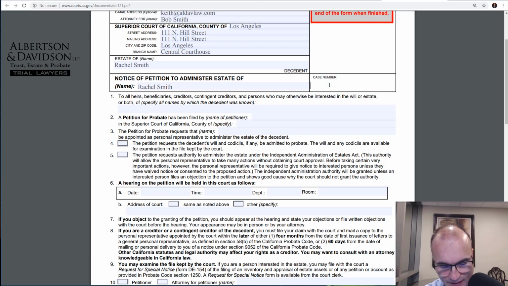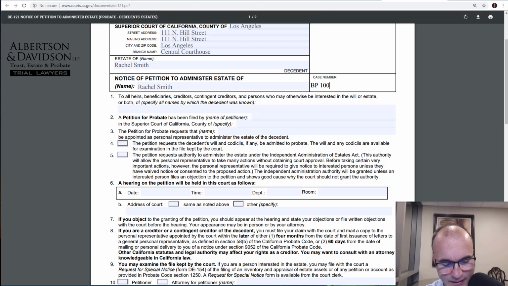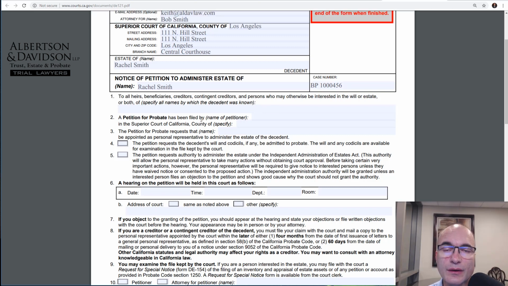So by now you should have the case number because you're going to give notice of the hearing date, and you're not going to get your hearing date until you file your petition for probate. But a lot of courts are going to want you to have this form filled out, and they're going to want you to submit it to the court at the time you file your petition for probate so that the court can stamp in the dates. Some courts want you to do that, some don't. So what you should do is have this form ready, take it with you to the courthouse, and if you don't need it, don't worry about it. If you do need it, then you'll have it. You are going to need it eventually because you're going to have to give notice to everybody. So we have our case number up here.